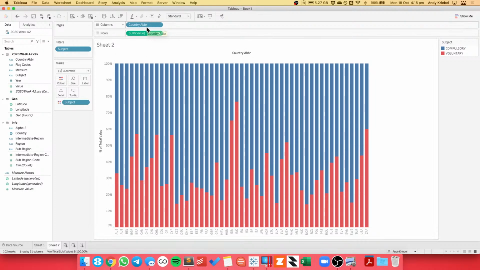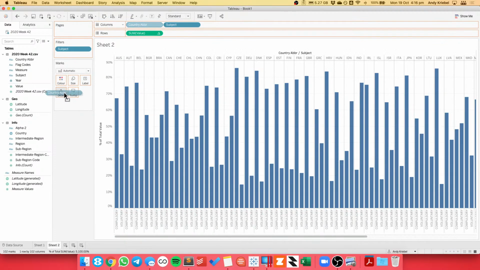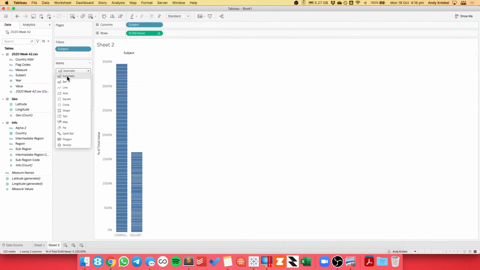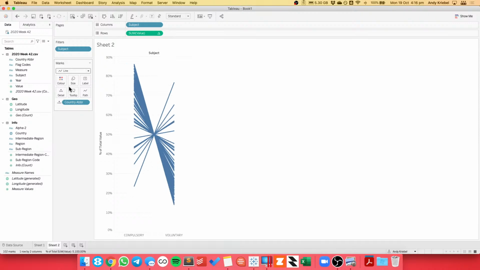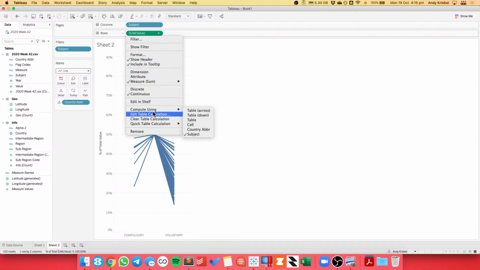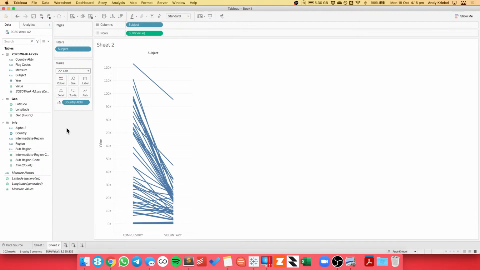Okay, so I have this, and I think what I'm going to do is swap these around. Oh, okay, so this makes sense because everything adds up to 100%. So let me clear the table calc. And we can see most of the countries have compulsory greater than.